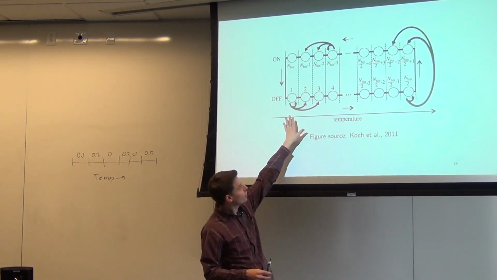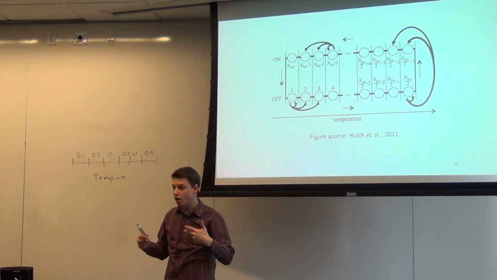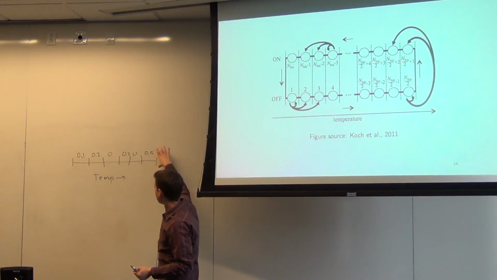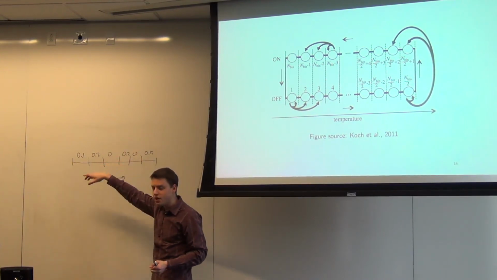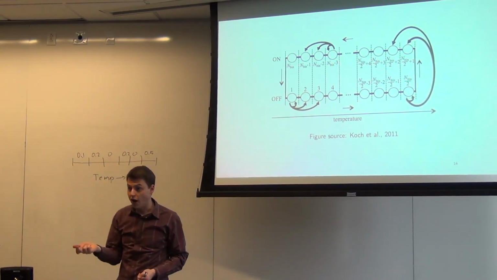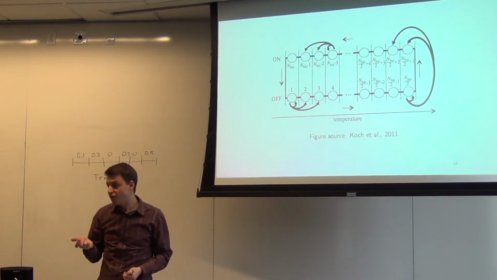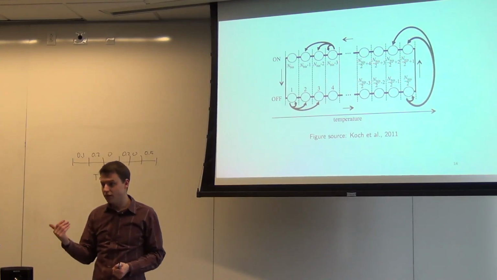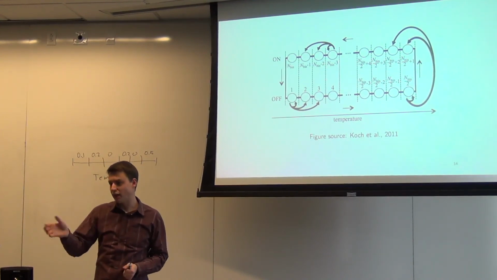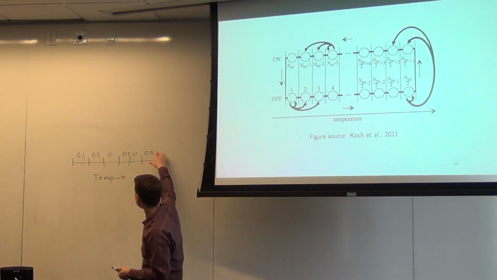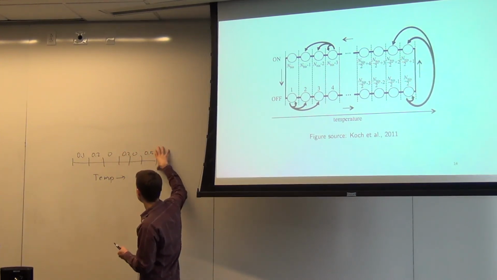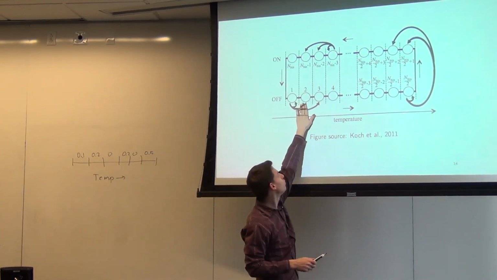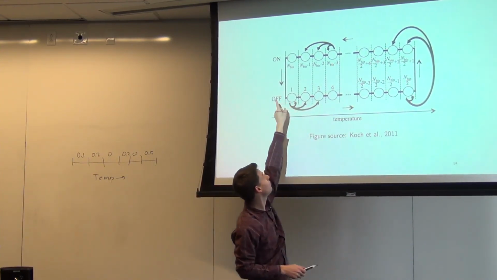And this figure here shows the dynamics of the system. Actually, I should say one more thing. There are actually 2 states for each device. There's a state that describes the temperature, and there's also a state that describes whether it's on or off, right? Because these things either are consuming power or not, and that is an element of the state as well. It is affected by control, but we're going to call that an element of the state for each of them. So you have some proportion at these temperatures, some portion are on, some portion are off. And that is this diagram here. You have these discrete states here, and on the top you're on, and on the bottom you're off.